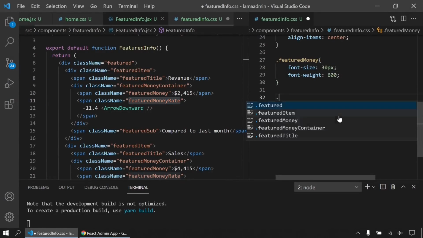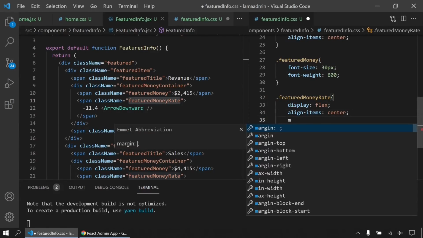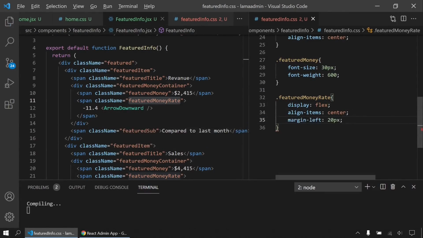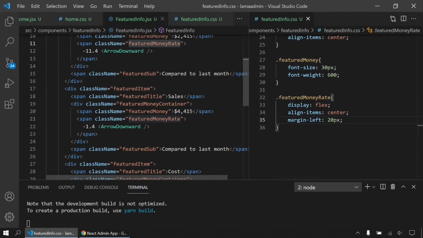This rate container. I will make this centered. Align item center, and I will give margin left. Okay, we have margin right now and we centered them. Perfect. So I can give some class name for these icons. Let's do that. I will say class name.